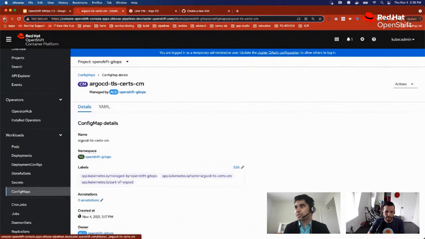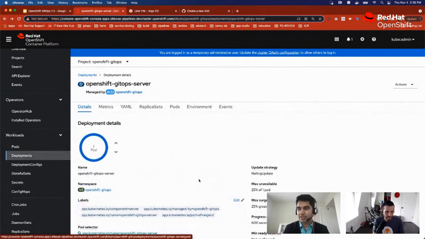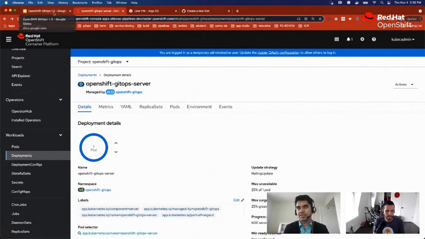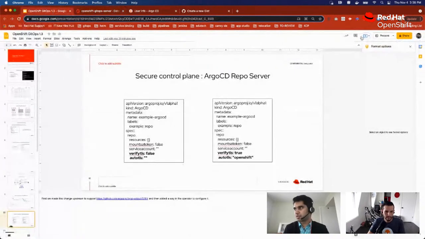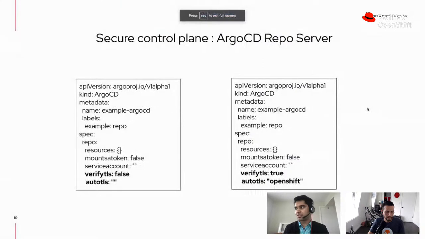you actually ensure that OpenShift is going to renew those certificates at the right time for you and ensure that they're made available for your components. So you wouldn't be in a situation where it expires and you're stuck, which you probably would be if you're doing it yourself. That's a huge advantage we have in OpenShift in general. This feature knows how to utilize that and ensure that you're running a secure repo server. Some may argue that nobody's exposed to this service apart from Argo CD itself, so why do we care? If you're going through an audit of your systems, I'm pretty sure you would care. But even without that, you should care, I would say.